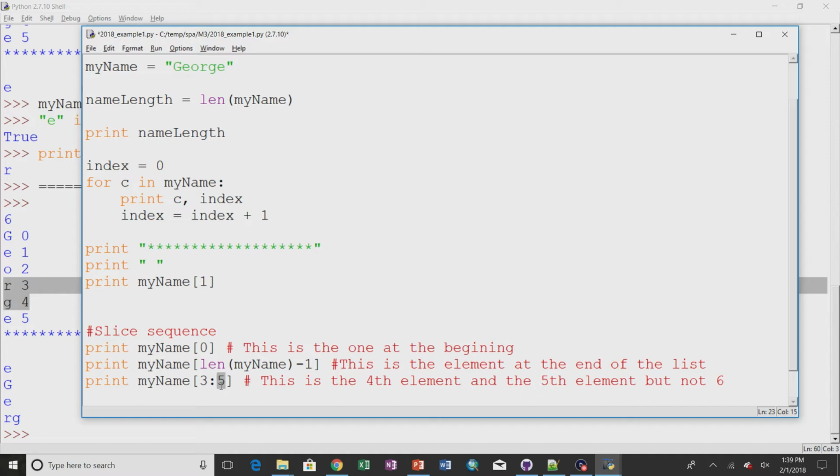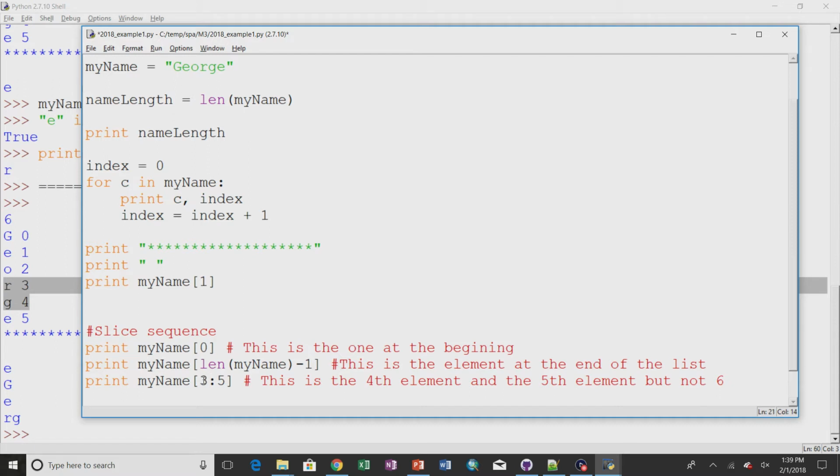When you're doing a slice, the second number is a little bit different. Yeah, you need to go past it to get it. But the first number is the same as this first number.